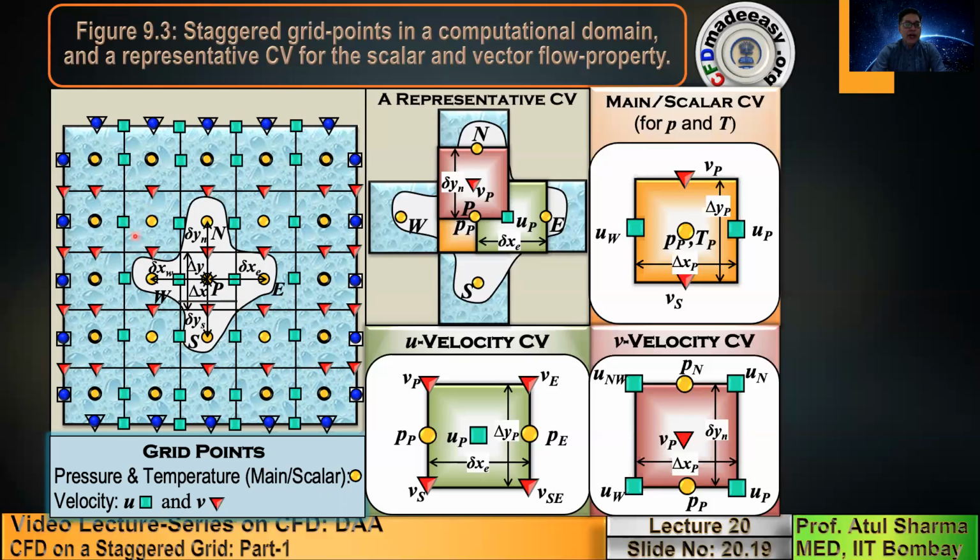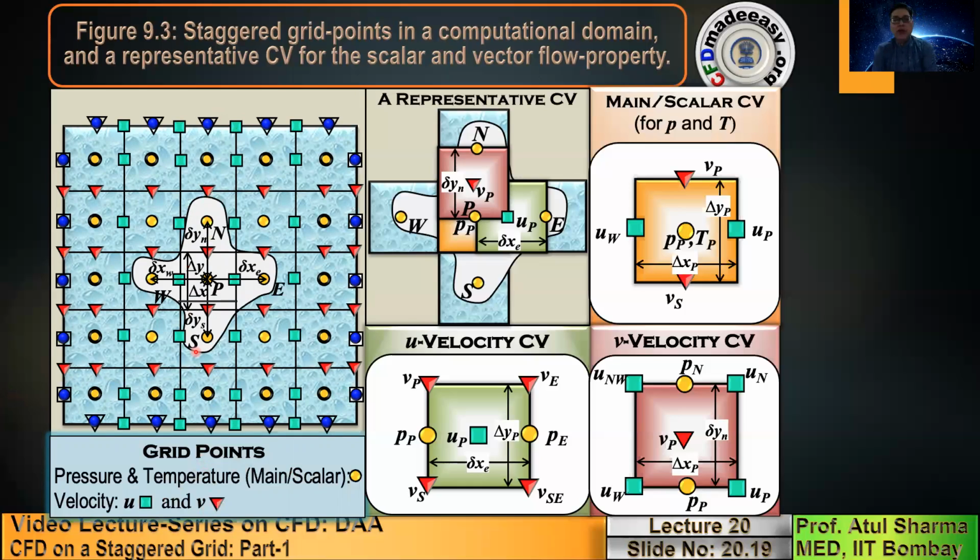And here it is shown that the pixel for the u velocity corresponds to the vertical face center. So all the squares that have been shown are the pixels for u velocities. And the pixels or grid points for v velocity are these triangles, which are located on the horizontal face center. So all the triangles are shown as the grid points or pixels for v velocity. So for the complete domain, this figure shows the grid points for u velocities as squares, v velocities as triangles, and circles as the grid points for pressure, and it is staggered. The grid point is not the same.